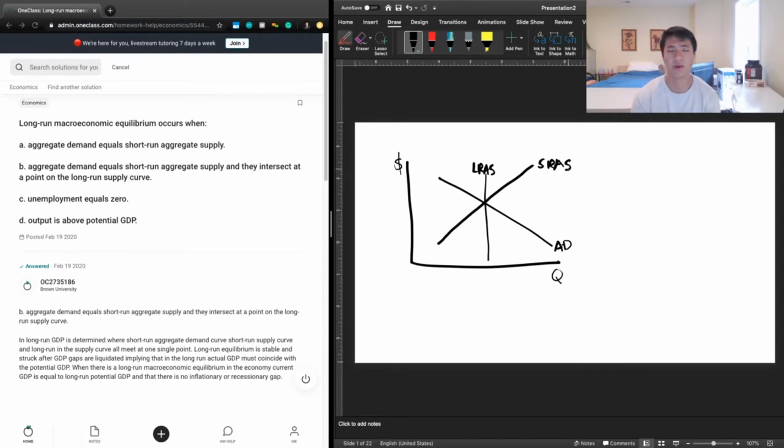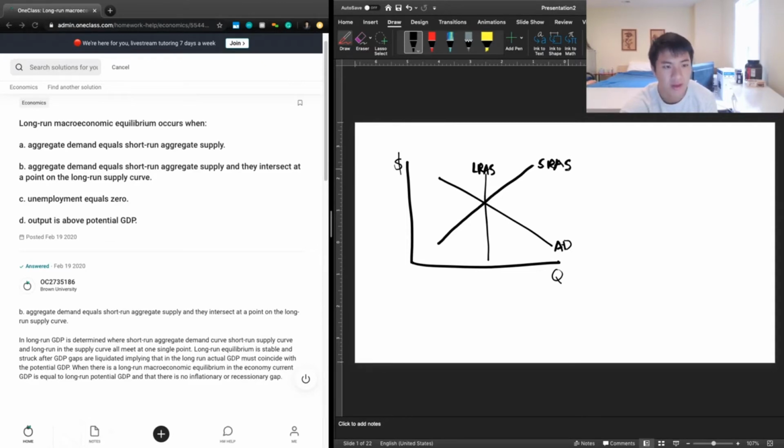And so for us to have them all intersecting implies that we are currently in the long run, because our current GDP production level is the exact same as the long run aggregate supply potential GDP, and that is what we refer to as the long run equilibrium. And in the long run, we wouldn't expect any changes to this kind of system, right? To have this relationship, there is no reason that we expect deviation from this equilibrium unless one of the curves were to shift again.